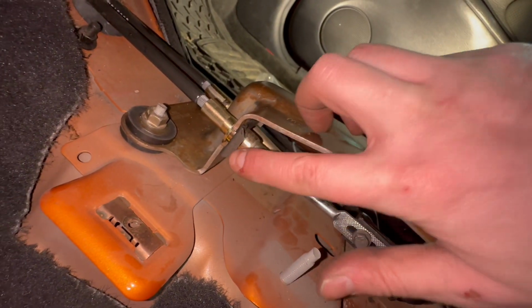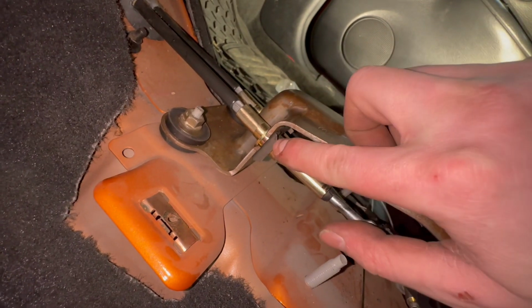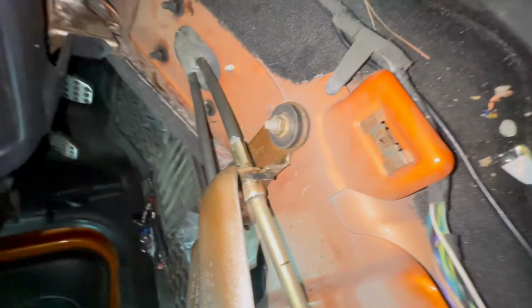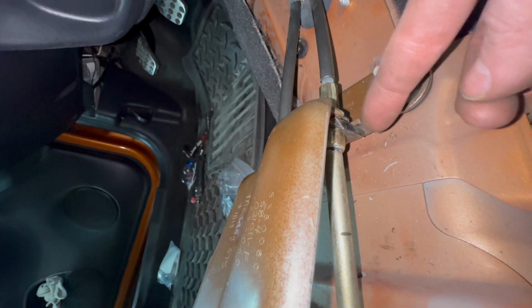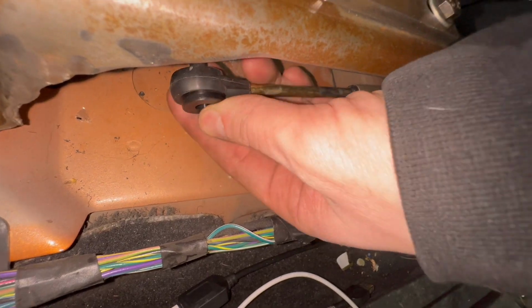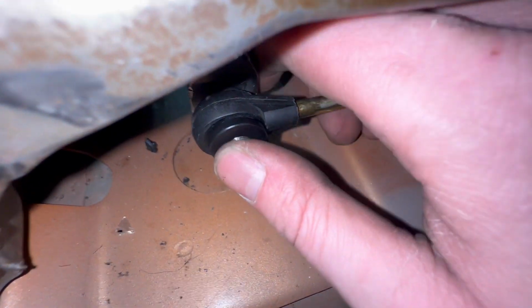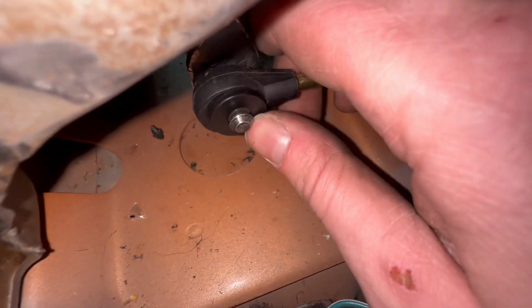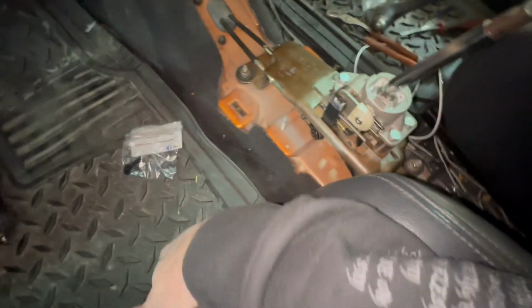All right, so I had to use the hammer to kind of tap these in. You've got to make sure you pull this towards the back because it sits within a collar. So you've got to pull this back and then tap this clip in. But got that one in, and same thing with this side. Just made sure it was flush, tapped it in with a hammer. So both of those are in, and now we should be able to slide the bushing over the rod here. And then we've got a clip that we have to put on the end here. Do the same thing on this side.